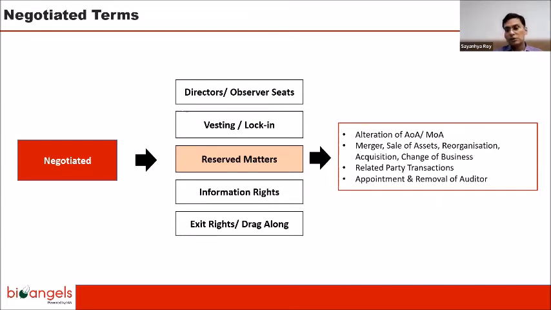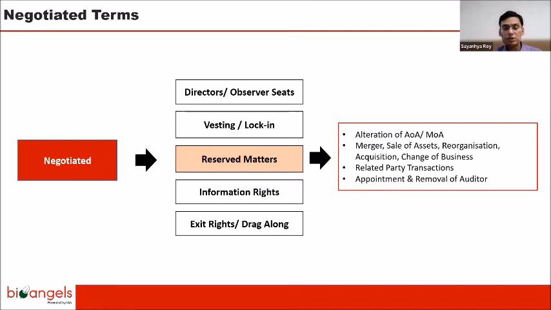Now, we will also typically see that founders request a fall-away threshold, as they do with a board director seat. And again, we have seen that this threshold is typically 2.5 to 5%. This also depends on the stage at which the investment is being made, how many other investors are on the cap table, whether there have been any previous rounds, whether we are making another round, and whether we are expecting other investors coming in future rounds, in order to have a baseline for those. So the same principles that we apply to determine a fall-away threshold for a reserve matter are the same that we put in for a director or observer seat. So typically, again, like I mentioned, 2.5 to 5%, that is what we have.